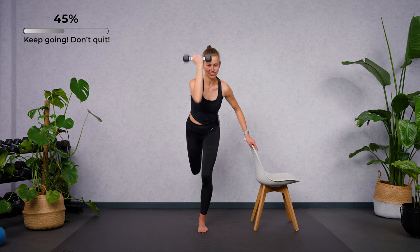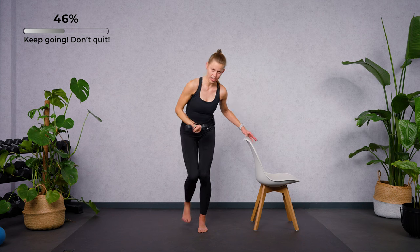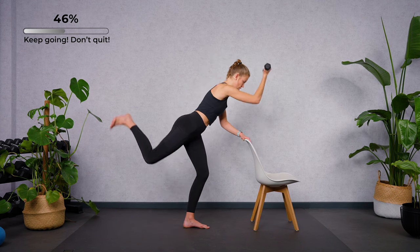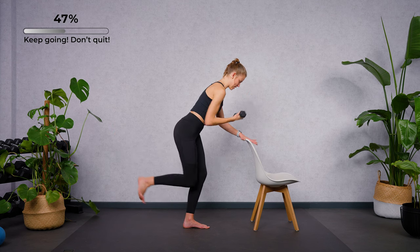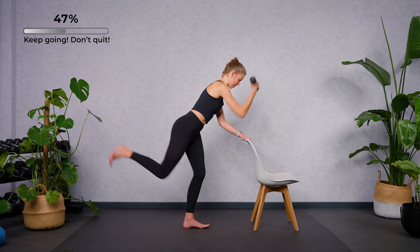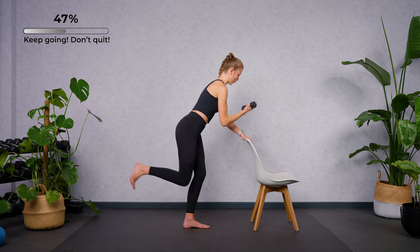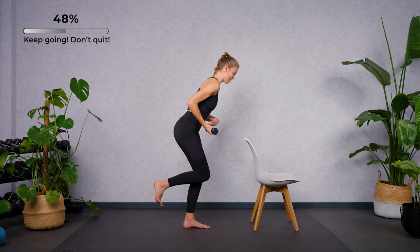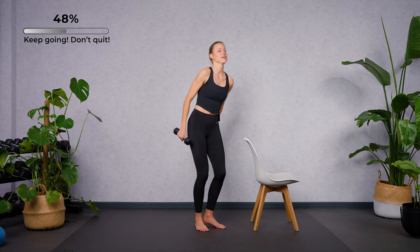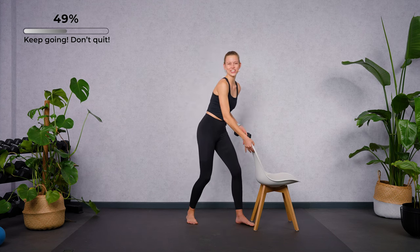This is your last exercise here on this side. Let's go. Lift and lower. And not only the heel wants to reach the sky, it's the whole sole of the foot. Now count with me. 8, 7, don't move your lower spine. Press the heel of your supporting leg firmly into the floor. Belly button in and up. Zip everything in and up. And then when you're done with the last round, give your supporting leg a little shake. Good job. And I'm gonna switch over to the other side.